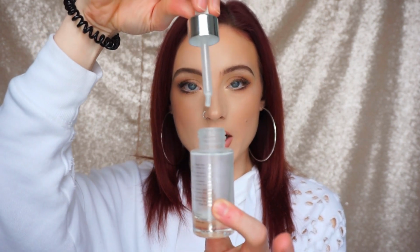I like how it comes in this little dropper here. I feel like it's very nice packaging as well. It's solid. It's a glass package. But I really enjoyed that product, as you can tell, because I used it all. I really recommend using these two together for lightening any hyperpigmentation from acne, or you could even try it if you have sun damage. These worked really, really nice together.